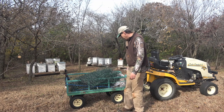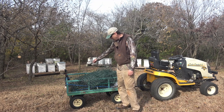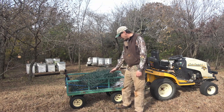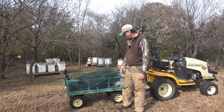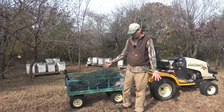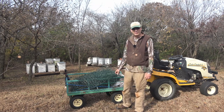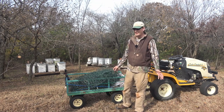It's a little taller for the chickens. This one is only about 2.5 feet. I don't remember how many inches exactly. But anyway, it's the fence that's made to protect your hives from critters that are not big and not going to jump over stuff. So I doubt it would work for a bear, but we don't have bears around here.